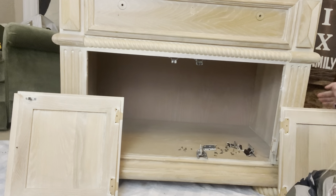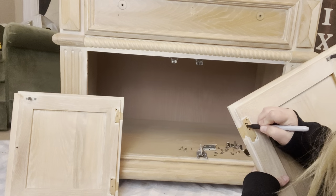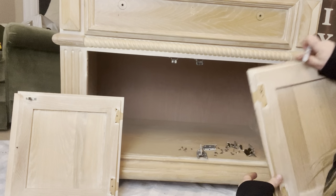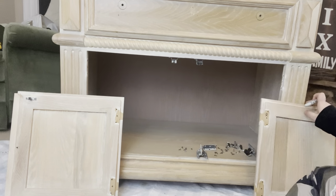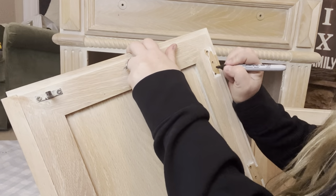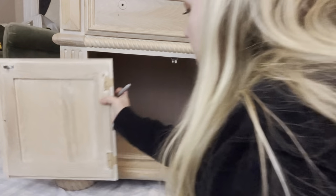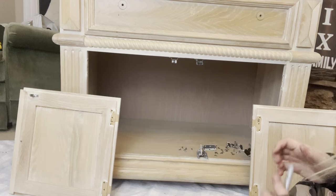Once I got off the doors, I went ahead and labeled them. I just put an R for the right door and an L for the left door, just so I didn't have to guess later. Sometimes when you're putting drawers back in or putting doors back on, if you don't put them exactly how they came, they can be problems. So I always like to label those.